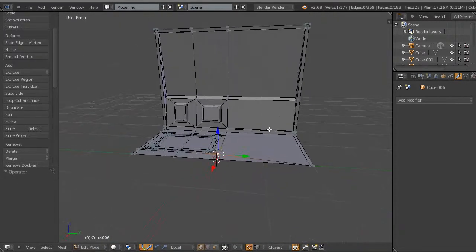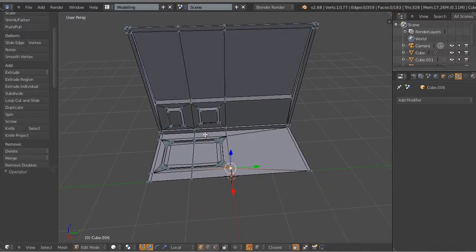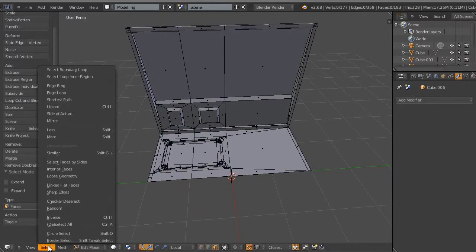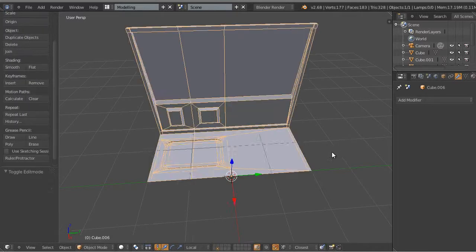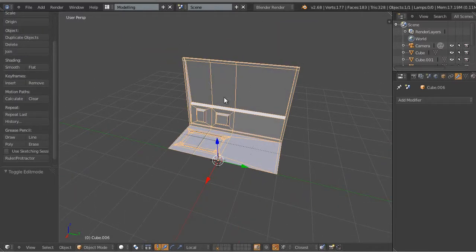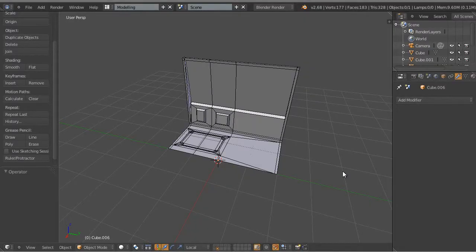And we can in fact check to make sure that we have no n-gons or strange topology. Go to face mode, choose select, select faces by sides, and again you can see it selects no faces with more than 4 vertices, and in doing that we've also constructed a completely new straight section. So things are looking good. So now we've created another straight section, and in total we have 3 straight sections based on the different quarter sections that we've created. We've created 2 quarter sections, and combined together these can produce 3 straight sections.